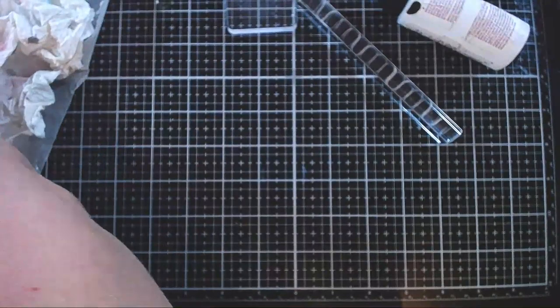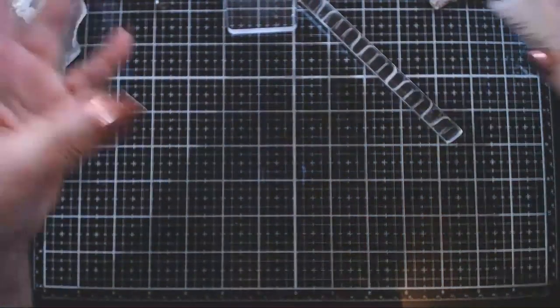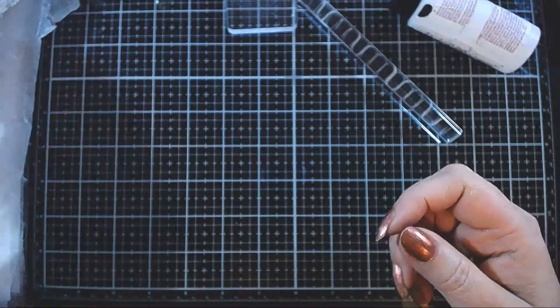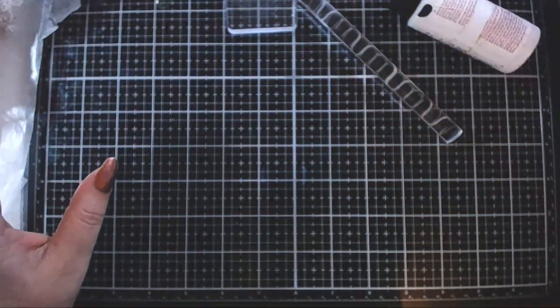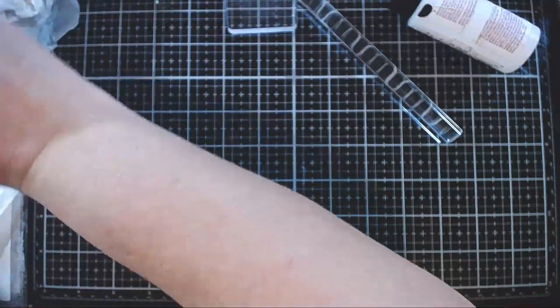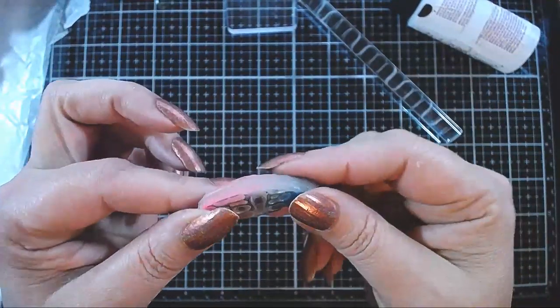Alright, now we have the, where is it? I have this habit of losing stuff that I just touched. I just took the thing out of it. Goodness gracious, I lost my bead. There it is. Okay, so this is the bead that was baked.